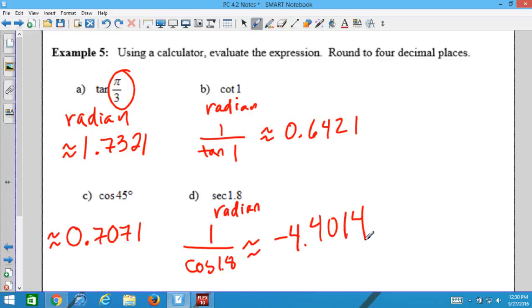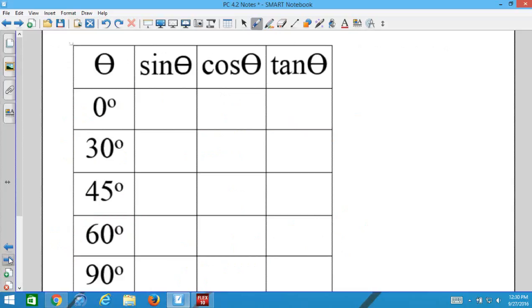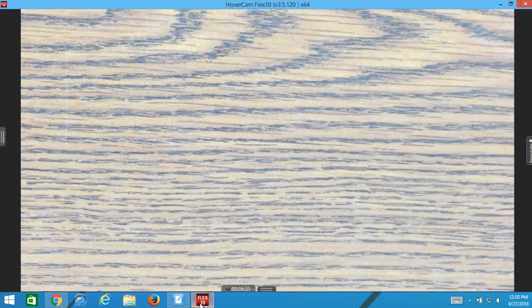Okay, the very last thing before we start our assignment. You see that chart? I want you right now to take a moment and fill in the numbers, not like X or Y, but the numbers that you can remember without having to go draw a triangle and figure them out. Like, do you right now remember what the sine of 30 degrees is? On your own. Take a moment. We'll go over it.